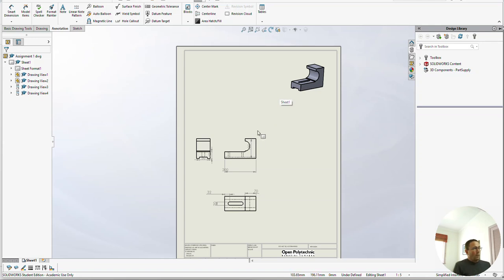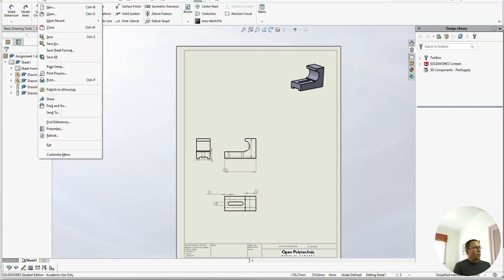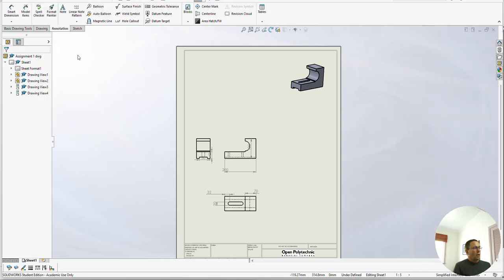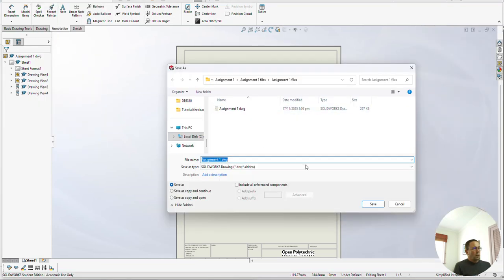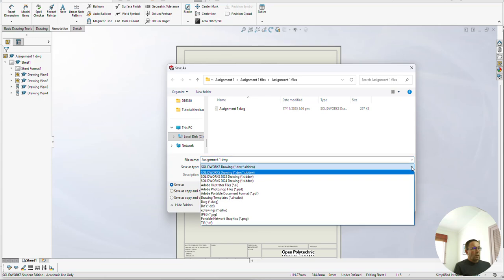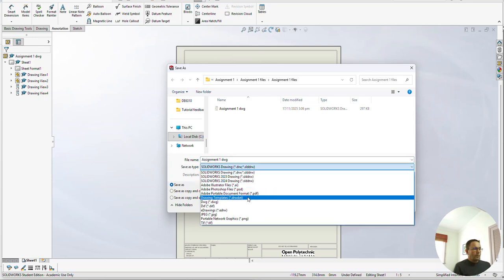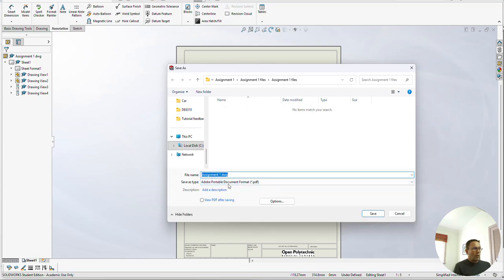So that's basically it. When you go to save the drawing as a PDF, it's basically File, Save As, and then you're going to save it as PDF.